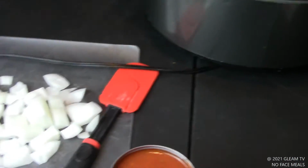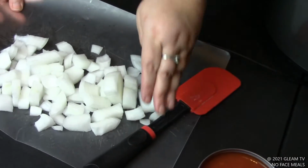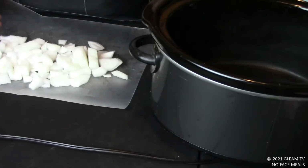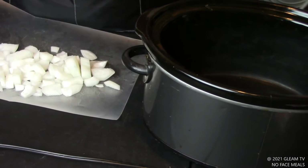First, if you're going to use raw meat, make sure that you leave it on low for 6 hours. Since we are using a product that's already basically cooked, you can reduce the time to like 4 hours.